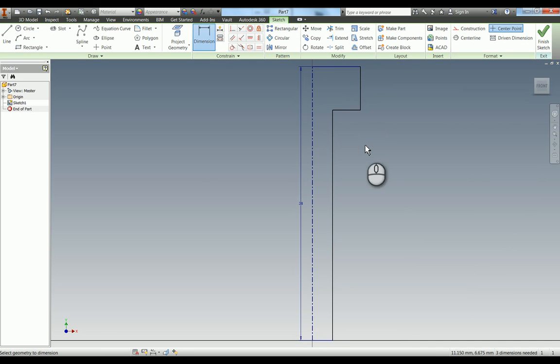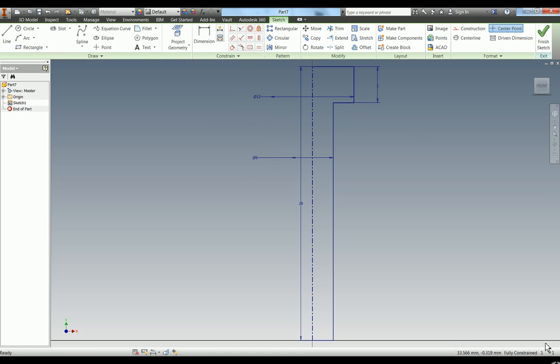And what I've done is I've snapped it to the center line so that I can use this dimension for the line as the dimension for the length of it. Now I'm going to add the dimensions on here, so we've got a 6mm part there, and then a 12mm diameter part here. And we know that this depth here is 5mm.